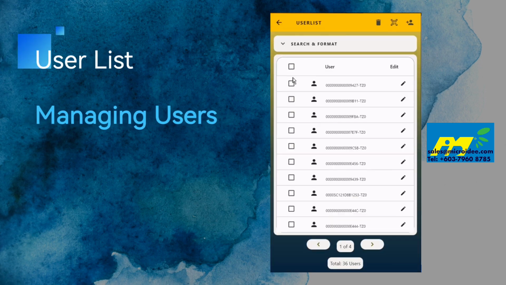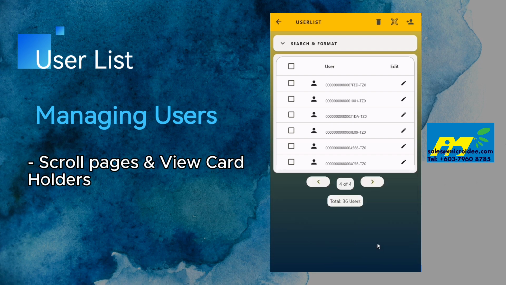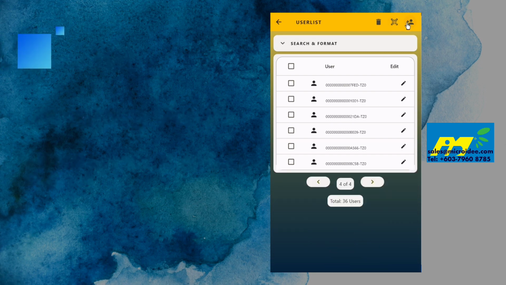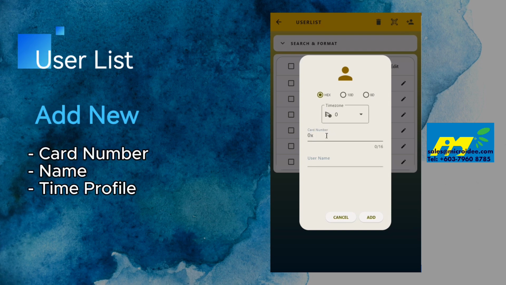First, we check out the user list. Here, we manage the card holders and their names. For example, let's add a new user. We can add the card number in hex format, 10 digit or 8 digit, depending on the reader's capabilities.